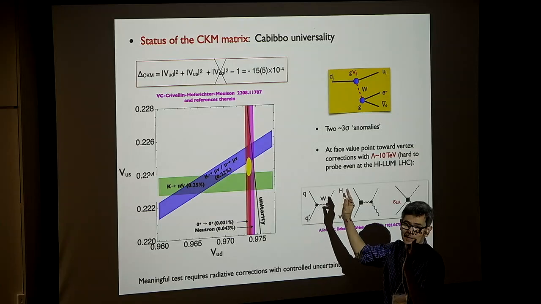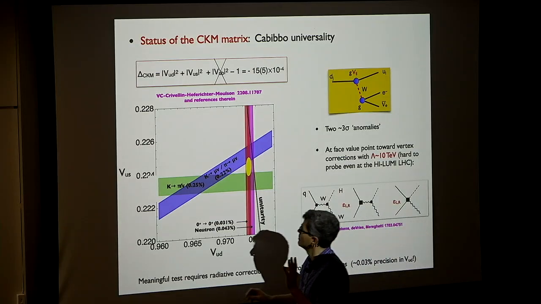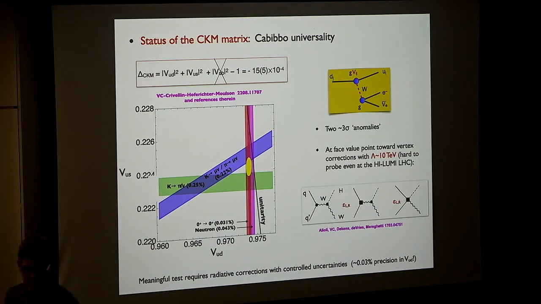There's some tension there, and there's a lot of interesting work. The name of the game here is that you have to both predict these things in the standard model with high precision, sub-percent, which means you have to do higher loop calculations. And then, once you see something, you have to come up with possible explanations that are not obviously ruled out by other things.